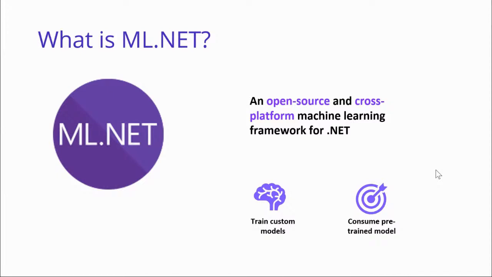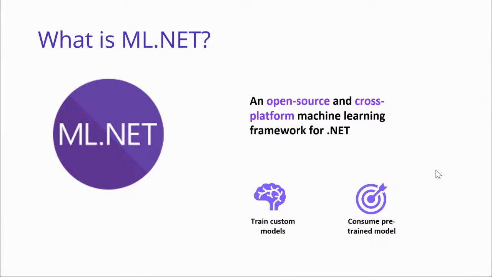Some things you can do with ML.NET: you can definitely train custom models, which is what we're going to be doing today. That means you use your own data, you choose an algorithm, and it's all built from scratch. However, you're not limited to ML.NET models, you can also use ONNX, an interoperable format that you can convert your models into or store your models in. Remember that I said models are typically just some sort of serialized file that contains all of the state about a model that's then used to make predictions. ONNX is just a way that allows different frameworks to interop with each other.